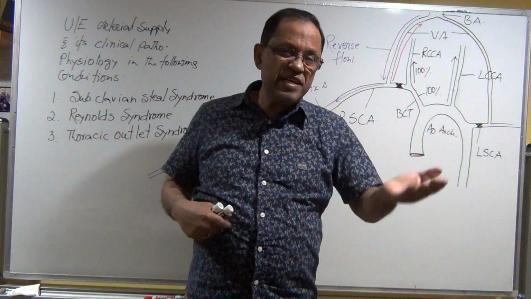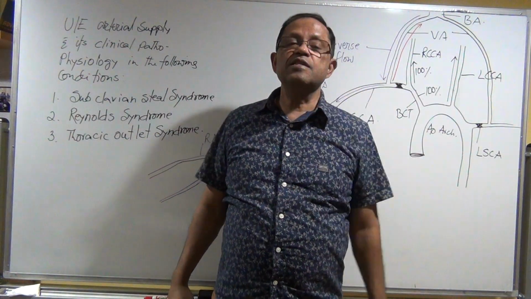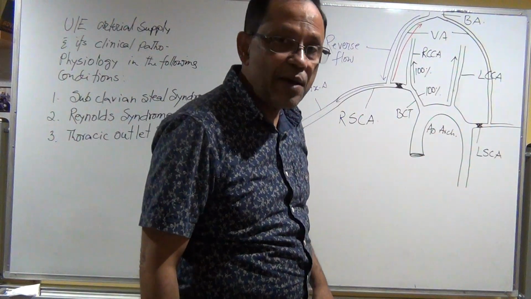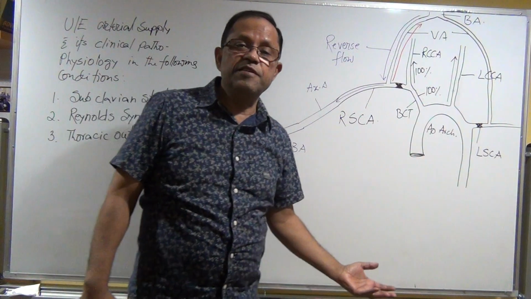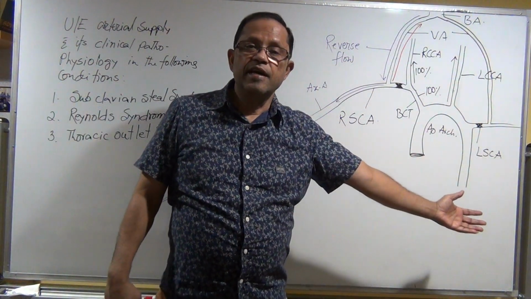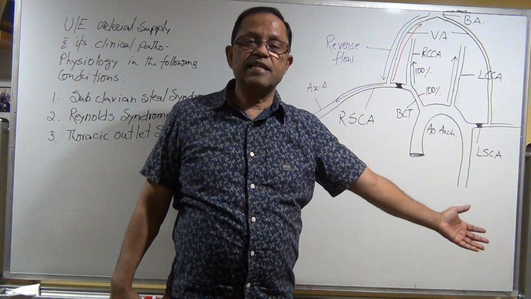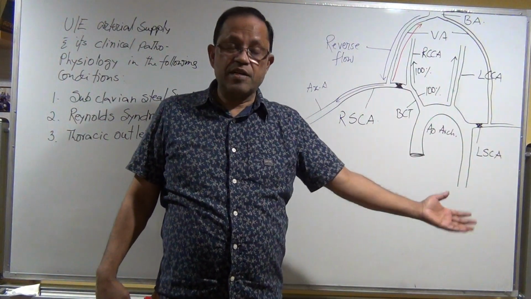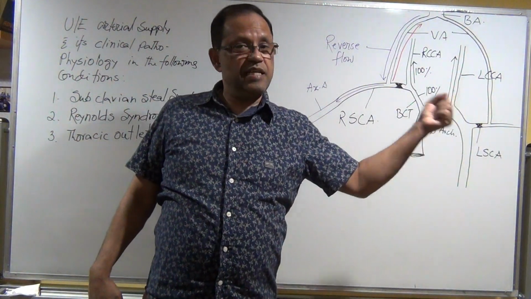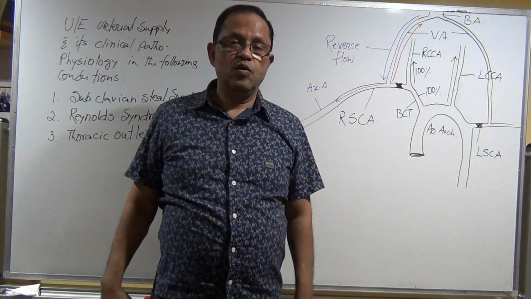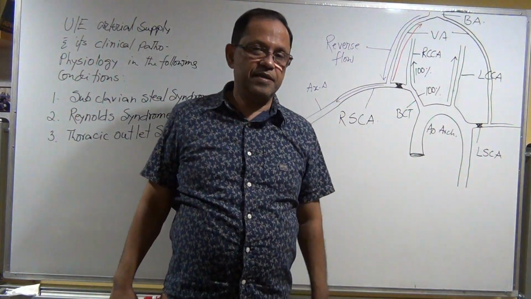But if it is a 20 difference between the affected and non-affected side, then it is noticeable: 20 and above millimeter of mercury pressure difference. So which side has the difference? Okay, get the Doppler on that side. Get the volume on that side. Arterial volume will be low. Then you will see the muscle strength will be low. Okay? The patient will feel a little weakness on that side.